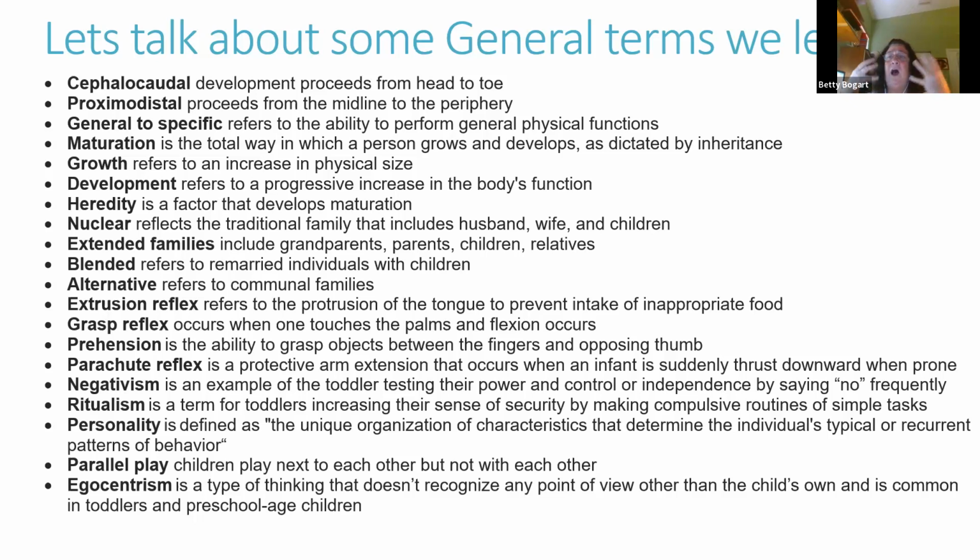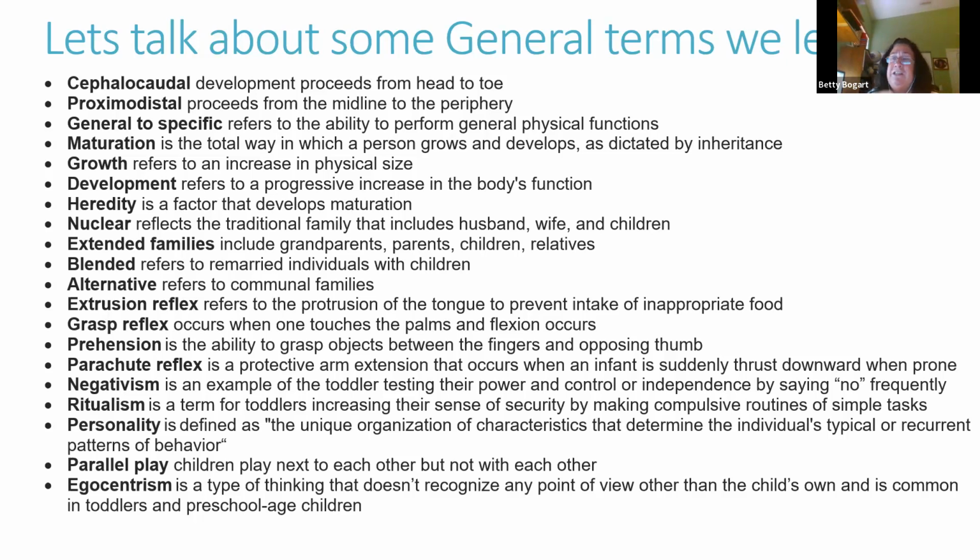Blended means like me and my husband. I have 2 children. My husband has 3 children. Together, we have 5. We are blended. So we grew them together. And alternative means what they would call a communal family. I've seen that a lot in my career. There are a lot of immigrants that come to South Florida where I live in Homestead, and there's lots of farmland down here, and they get together and they're like the alternative. They live together as groups, whether they're Mexican or South American or wherever they're from. They are communal and they all take care of each other. Okay.